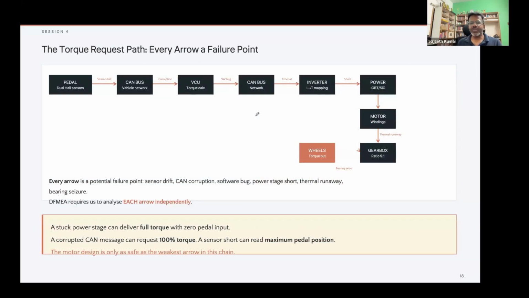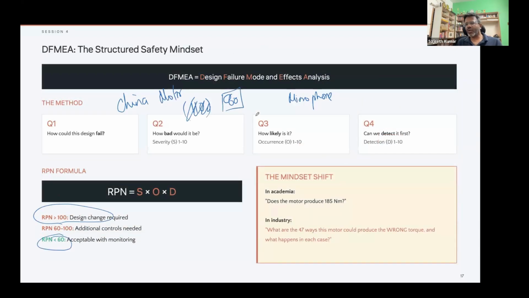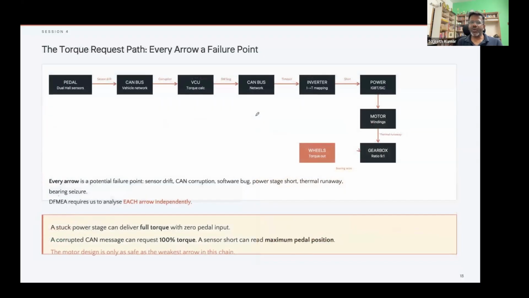Right. Now, similar thing, you can also do it for unintended acceleration, right? So how do we figure out how to map out the failure points here? Here we are taking the torque delivery and we are saying where exactly can things go wrong with respect to the torque delivery. So the DFMEA, you can either do it at a component level or you can do it at a function level, right? Even at a function level, it can still work. So this becomes another DFMEA.